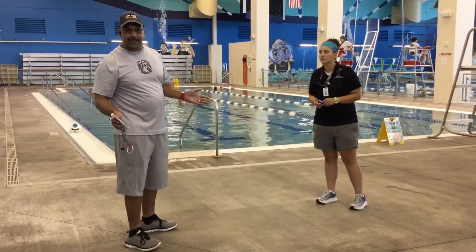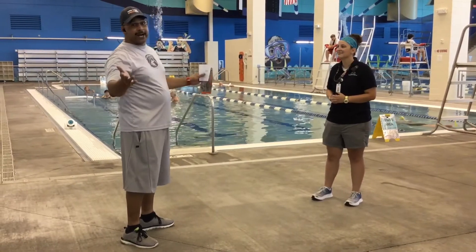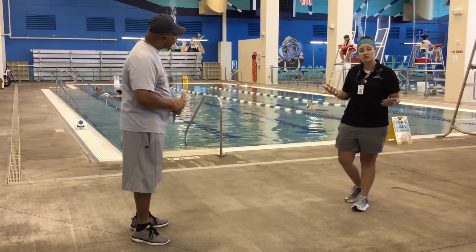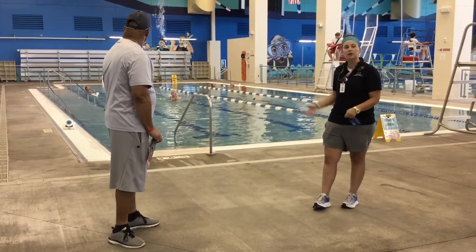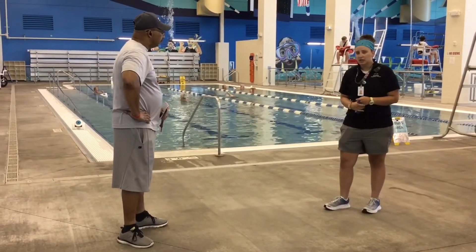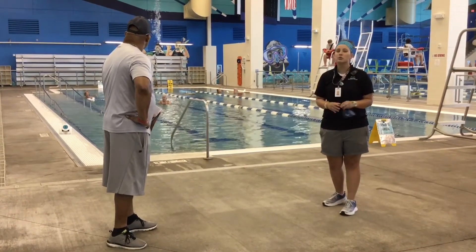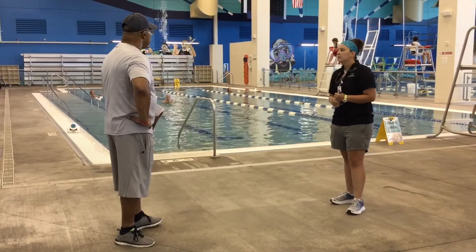Now that we're inside the Aquatic Center, we're going to talk about the different pools. What is this pool being used for right now for seniors? This is our warm water pool. Seniors can reserve a lane in one of our workout areas, whether it be shallow or deep water depending on what you want to work out, and kind of do your own thing in here — there's no instructor to guide you through it. We do have equipment available to use, whether that be water weights or belts, but you're also welcome to bring your own fins, goggles, or kickboards.